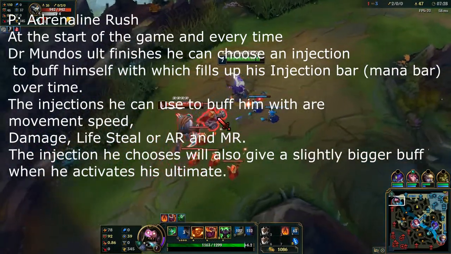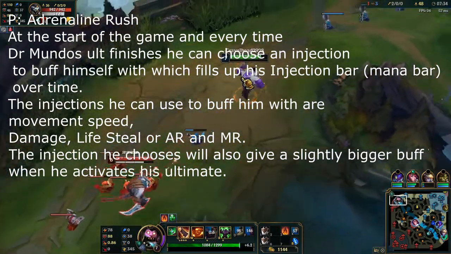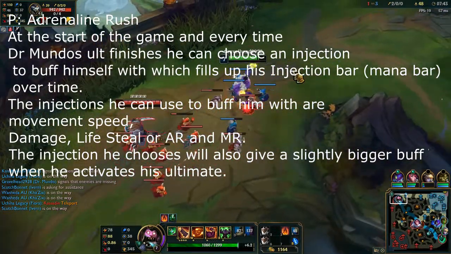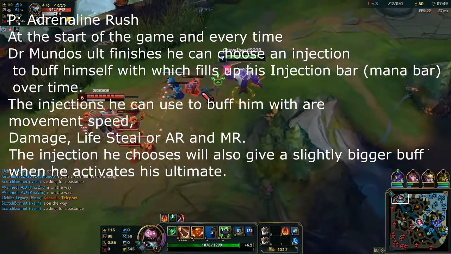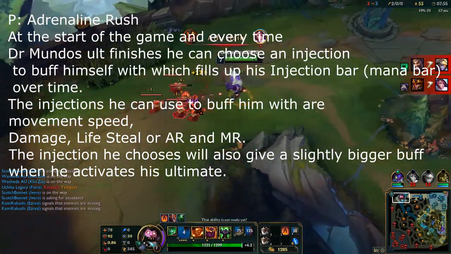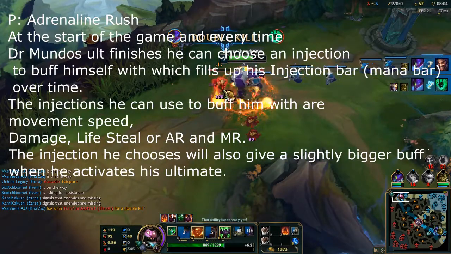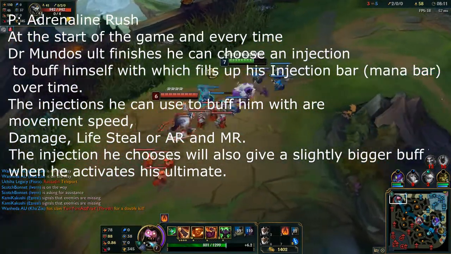It's a small buff that he gets when he uses his ultimate, and also a little bit when he's not using his ultimate, but only for that specific injection that he took. Each buff would be a different color that would fill up where his mana bar would be. It would be called his injection bar or something like that. When he ults, we'll get to that in a minute, he'll get all those things: damage, lifesteal, movement speed, armor and magic resist. But whichever one he chooses prioritizes over, he'll get more of a buff from that when he ults.